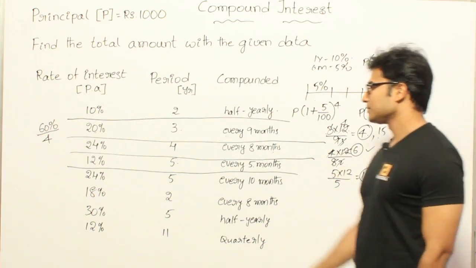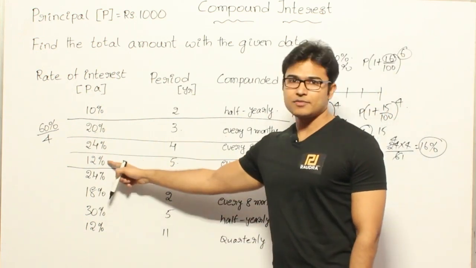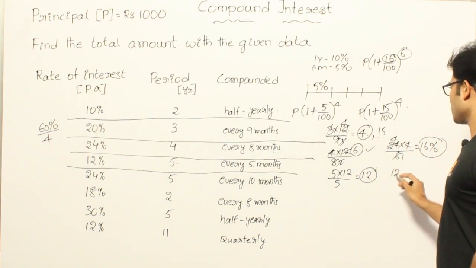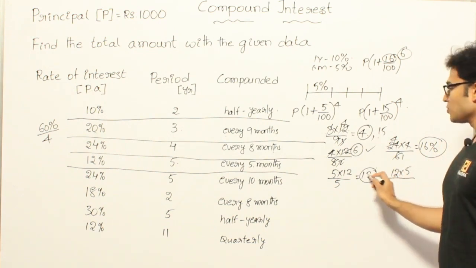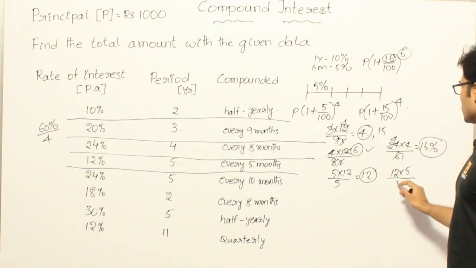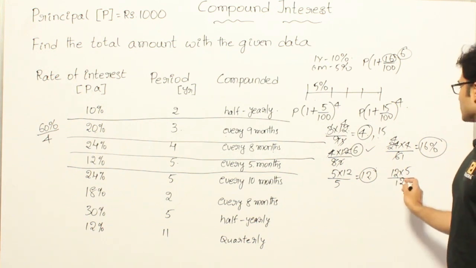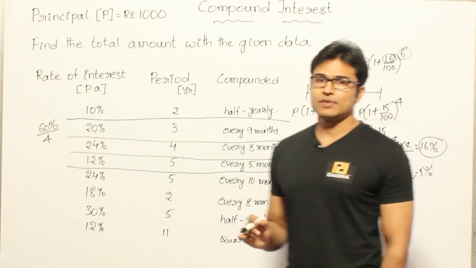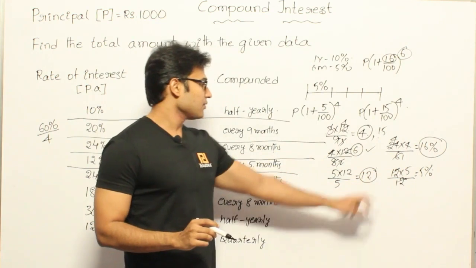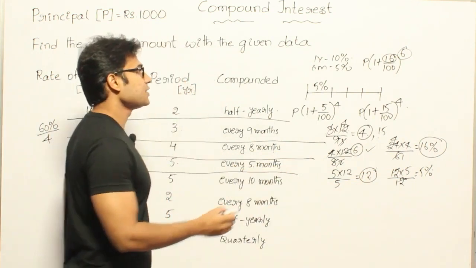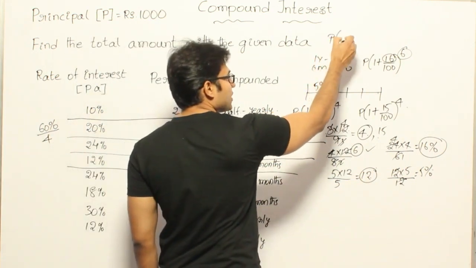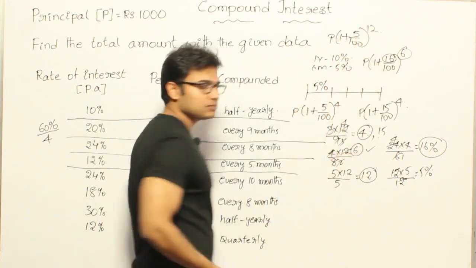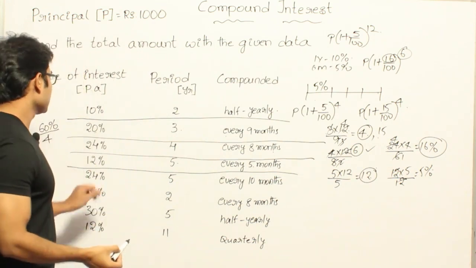And it is given that 12% is the rate of interest per annum. Therefore, what is the total rate of interest? 12 into 5, right? Now you have to divide it into 12 slots. Got it? So this total rate is divided by 12. So what is the percent you got? 5%. Therefore, the rate of interest per slot is 5%, and the number of slots is 12. Then what is the answer? P into (1 plus 5/100) whole power 12. Got it? And now next one is, see this one.